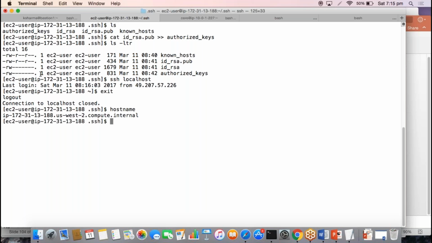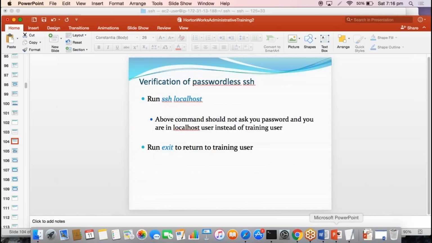I will show you the other way of doing this installation using your key file itself. When you do a multi-node Hadoop setup, you have to use the key file to communicate to the other machine. So that's the other way, but I'm just going with the basic thing we have right now.